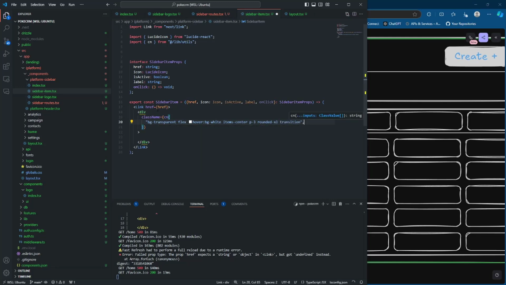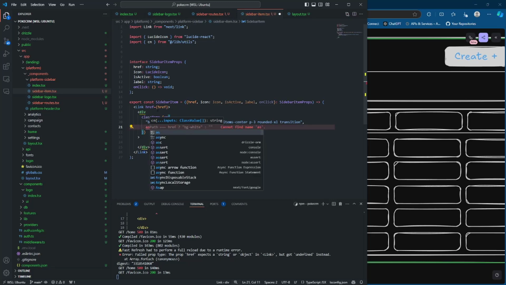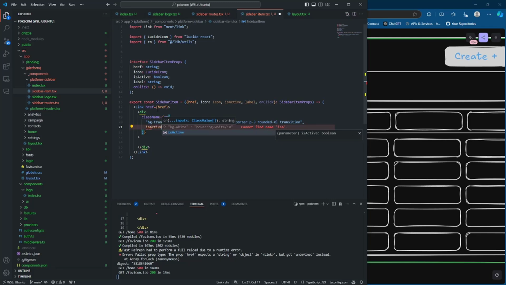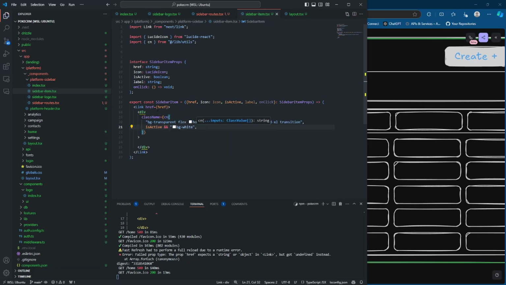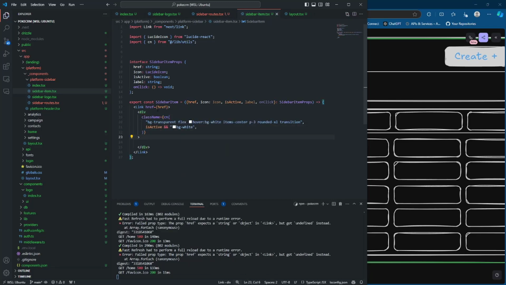And the reason that we have a dynamic type is, just as Copilot is suggesting, we're going to do active. If it is active, we're going to have BG of white. So even when you hover, there's nothing going to be changed, right? If you're already active, if you hover over it, there shouldn't be any action or any style changes to indicate that there's an action.